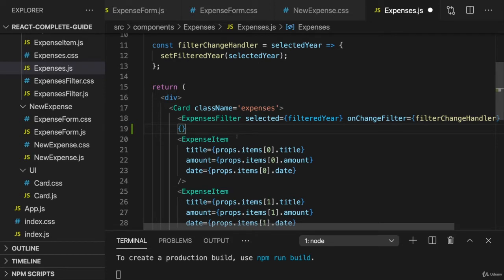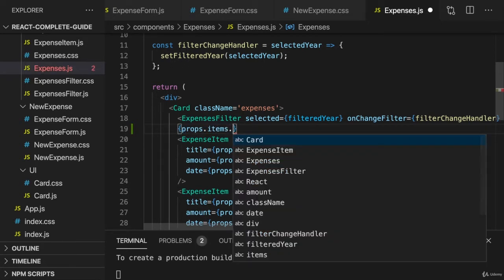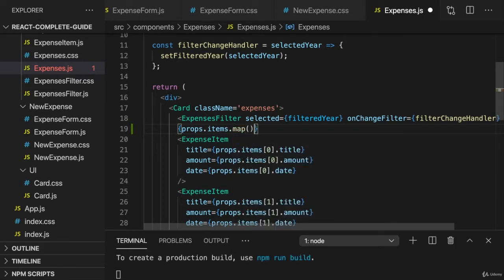Now the expression which I do want to execute here is that I reach out to my array of data, in this case the array of expenses, and that then for every element we want to create such a JSX element. For this we can access props items, that's our array of items, our array of expenses, and now we can use a built-in array method, which is built into standard JavaScript, and that's the map method.